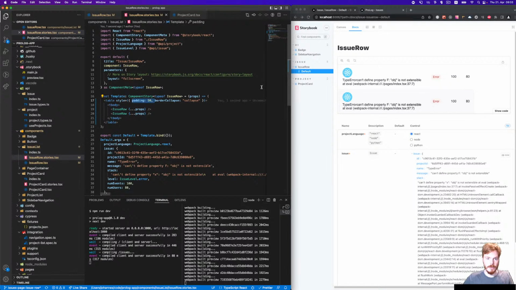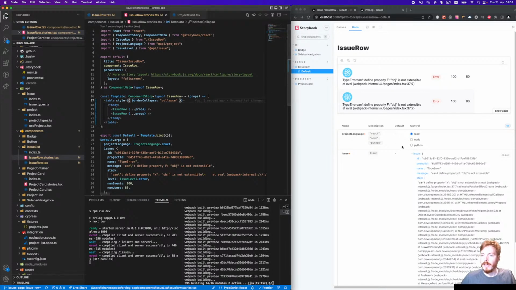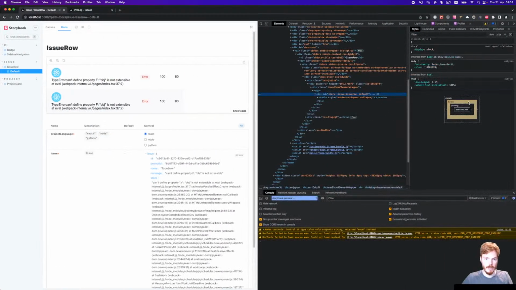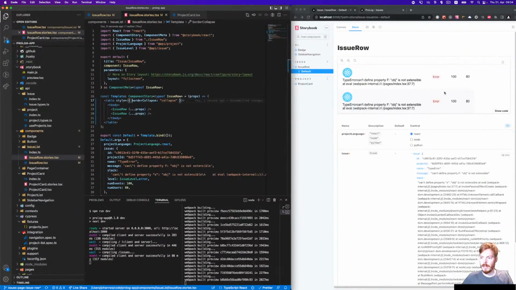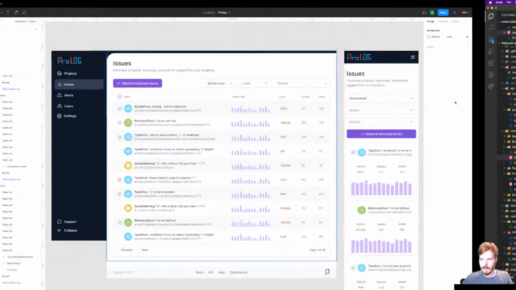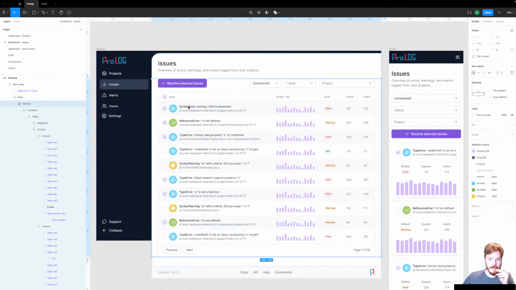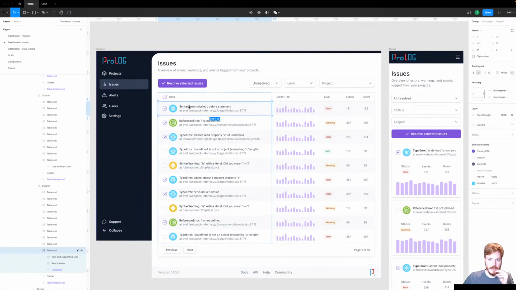Guess we can actually remove the padding here. This looks okay. Now the next thing is that we should style this one here.